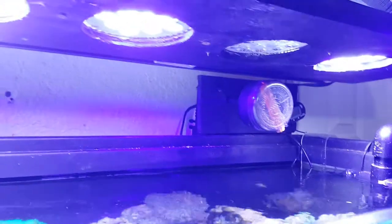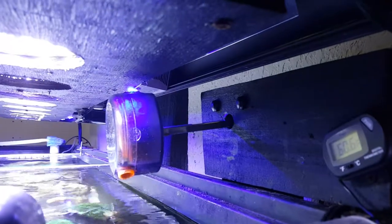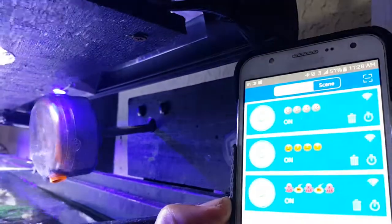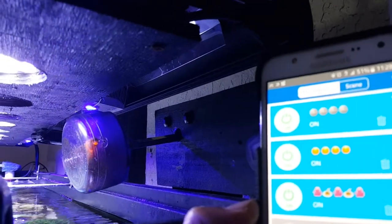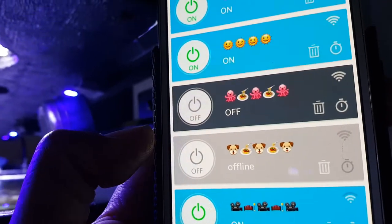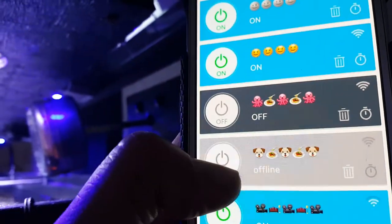I made a rotisserie motor — I took the rod and stuck it into the back of one of these battery-powered fish feeders and just mounted it. So when I want to feed the fish, I put it on a timer or I just hit the fish button and it feeds them. It's a one-minute increment, and one minute is only one rotation. I also have one set up for my dog, and two more for cameras in case the internet goes out and I need to reset them.